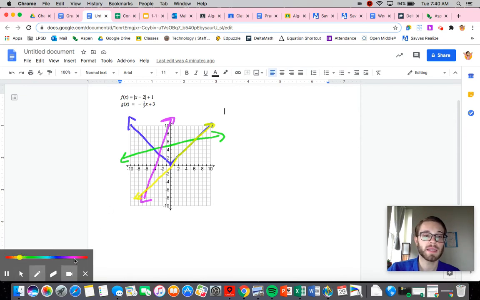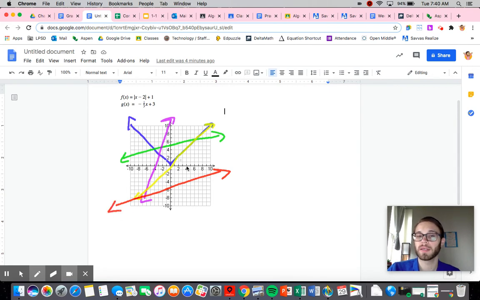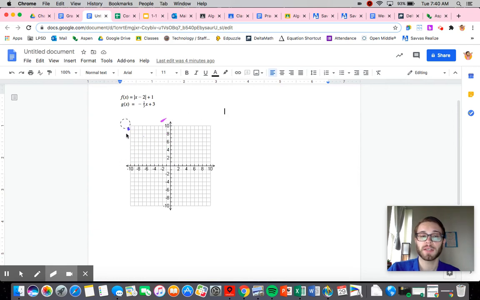And then finally, the last one we could look at would be if we ended up in a scenario where my line looked like this. At no point is this line ever going to intersect this original absolute value function. So we could end up in a scenario where there's 0, 1, 2, or infinitely many. All right, now let's actually look at this particular problem and make sure we can graph it correctly and then find out what its points of intersection are, or if there are any at all.